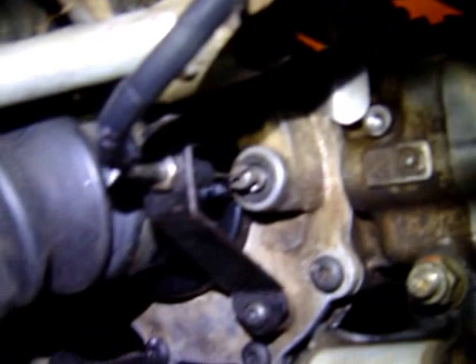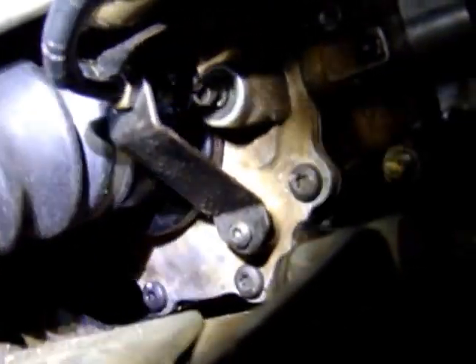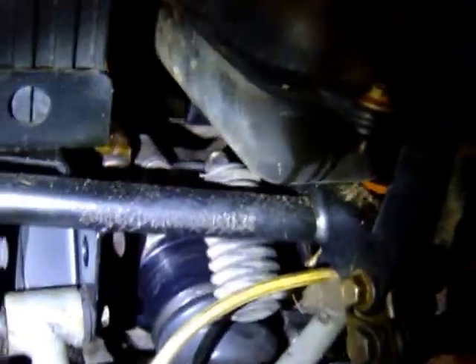And here you see the differential lock cable wire going in — mounts quite neat here. The drive axles didn't fit, so I only swapped the CVT joints. The CVT joints are from the front axles, and the outer CVT joint is from the rear stock. Everything else fits nice and easy.